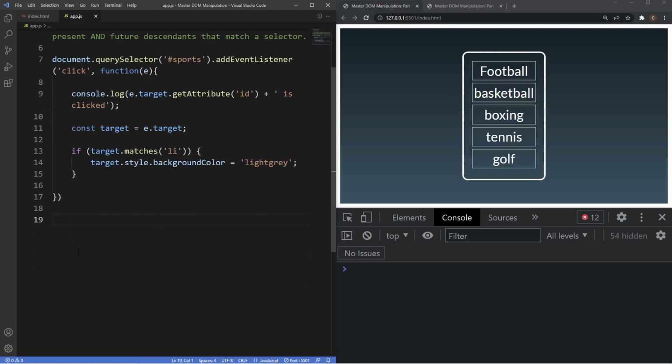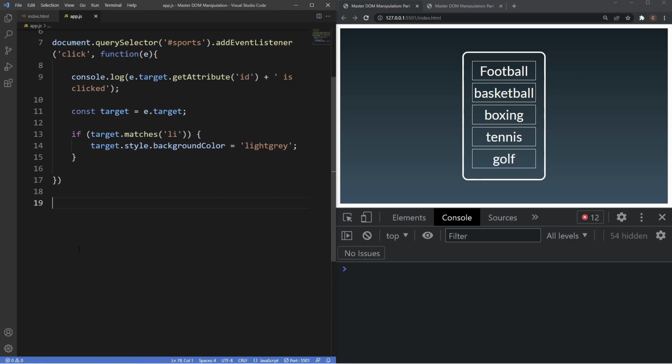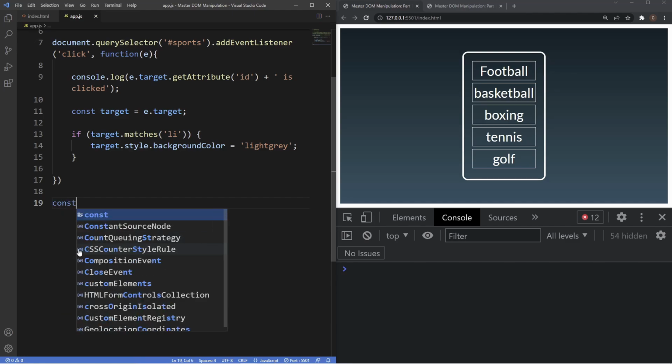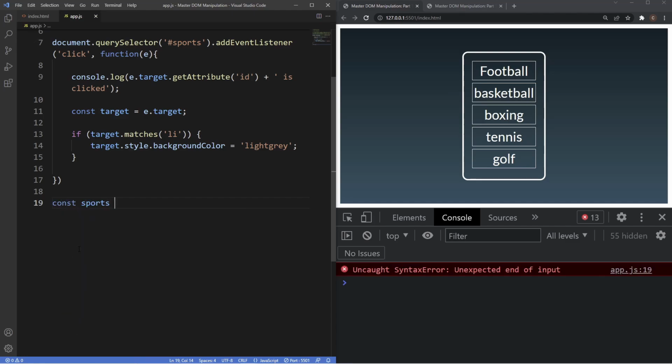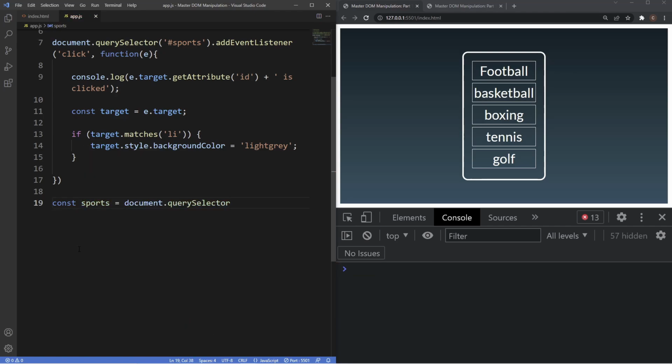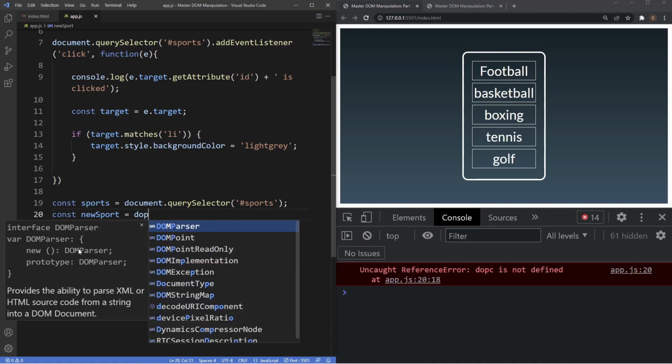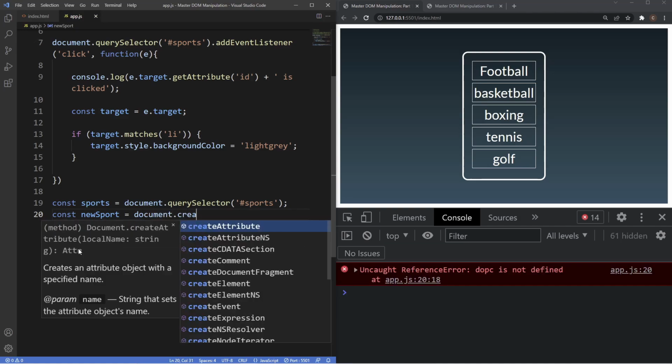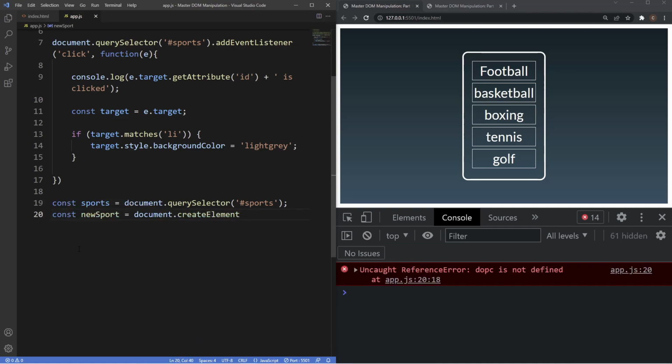Let's actually just manually do this to show you exactly what I mean. First we're just going to create a constant for our UL, which has the ID of sports. So we'll say const sports equals document.querySelector, and then we'll grab the ID of sports again, which is that UL. Then we'll also create another list item. So we'll say const newSport equals document.createElement, and we'll create another list item.